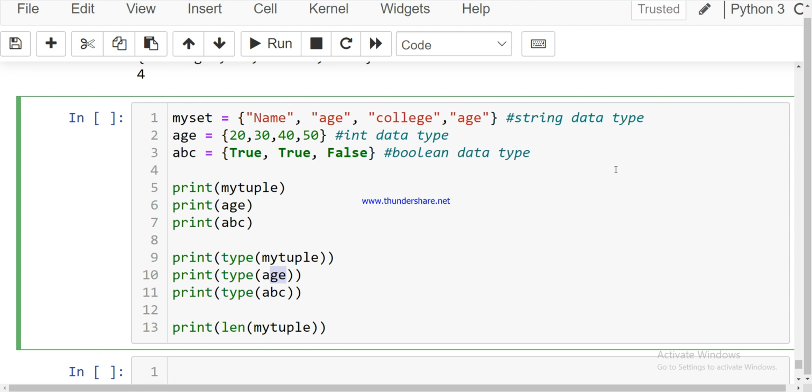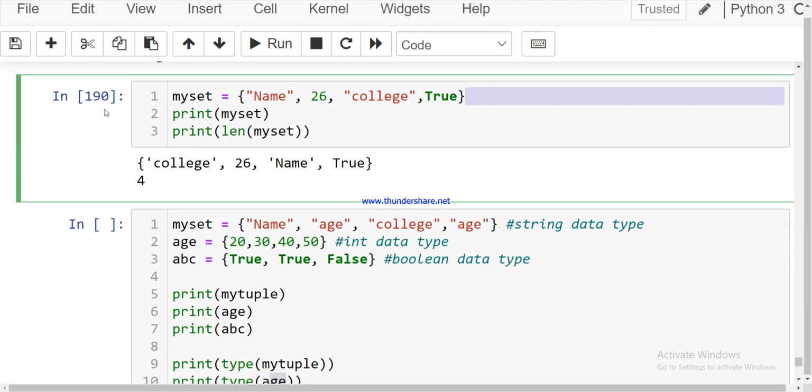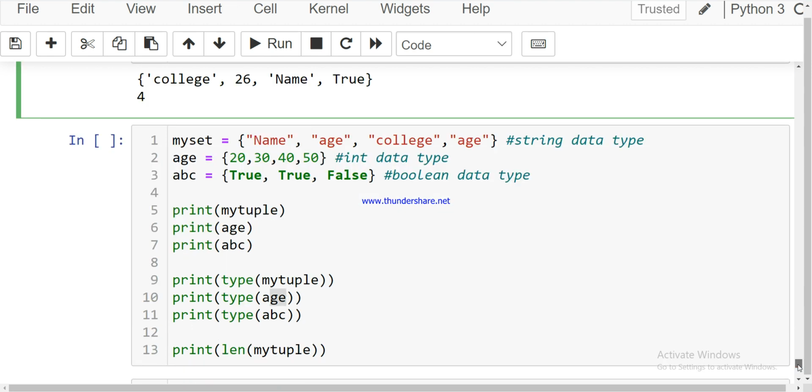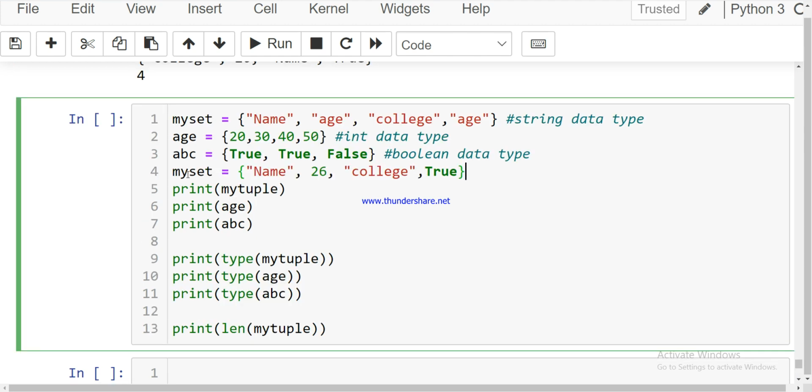But this one is a combination of all items. So here my set one, let me write this name as my set one, and we can also find the type of this.